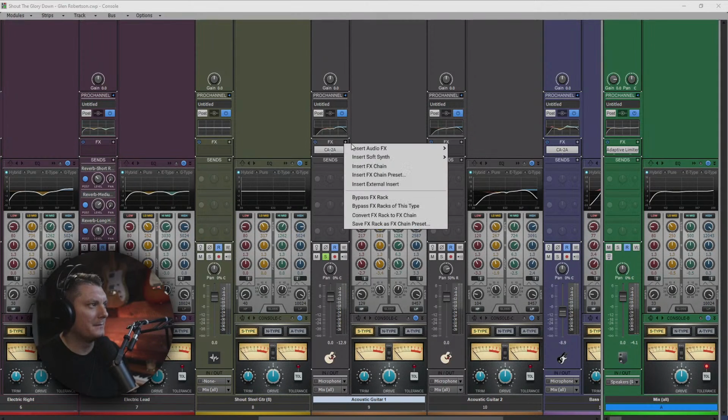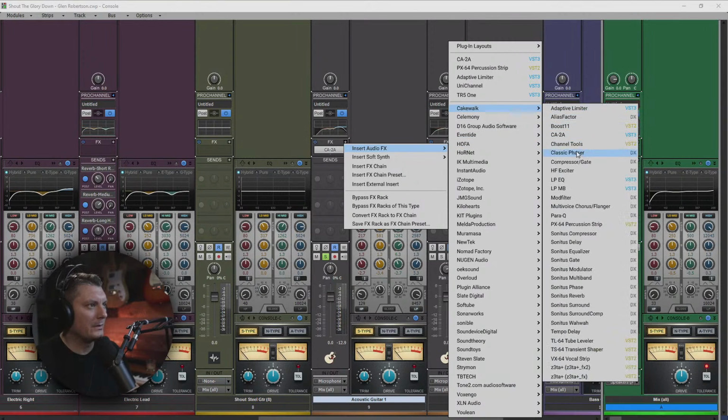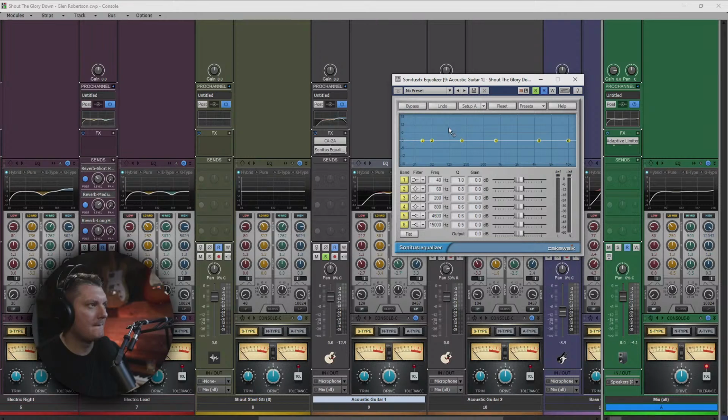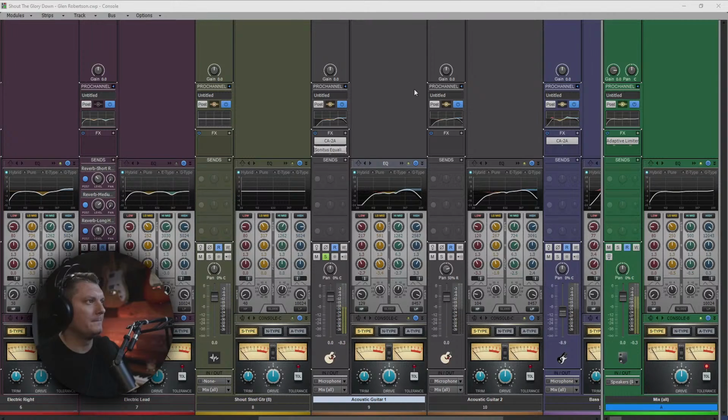That's usually where I would bring out Soothe, but I can't do that now because we're using nothing but Cakewalk, right, guys? Okay, so here's how I'm going to do that with Cakewalk. I am going to find the Sonitus equalizer, and I'm going to hunt that bad boy down. There it was. Beautiful. Moving on to the next one.